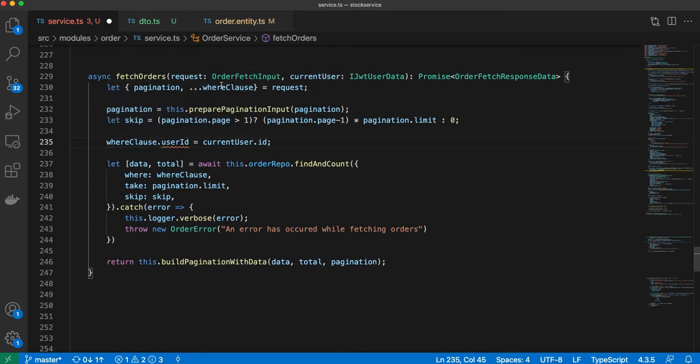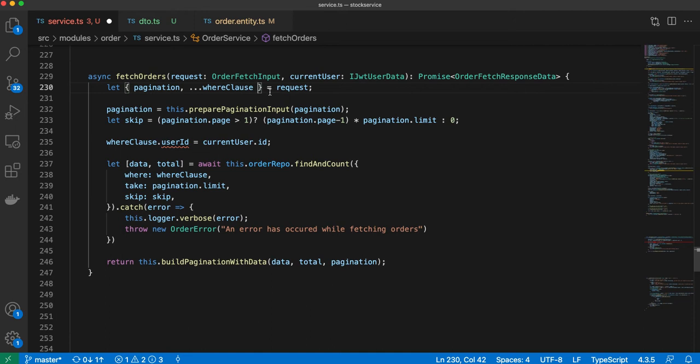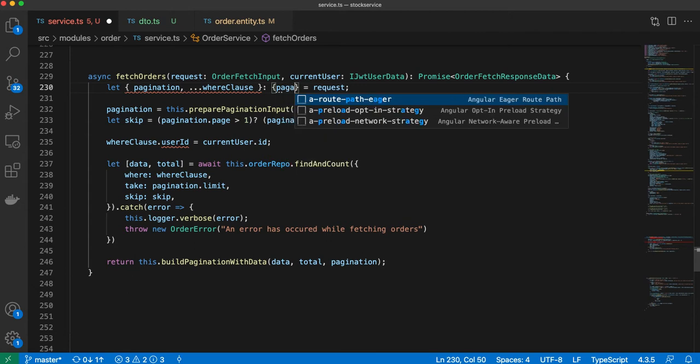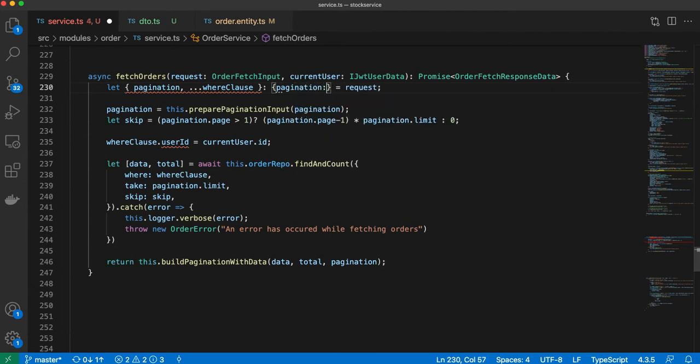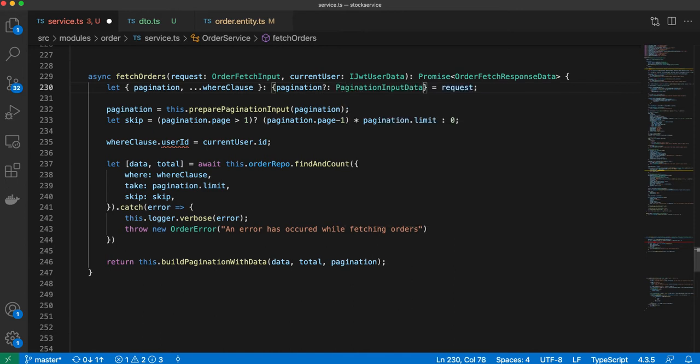Right, how do we do that? Okay, maybe we should extend this. We can now say, okay, I want to type this where clause, to avoid this error, and create a virtual property along with this other guy. So then this is where the structure comes in. Like, okay, the pagination there, I still mentioned, it's an optional property from the other side. So it's a type of this. Nothing is shouting. Okay, we have user ID.